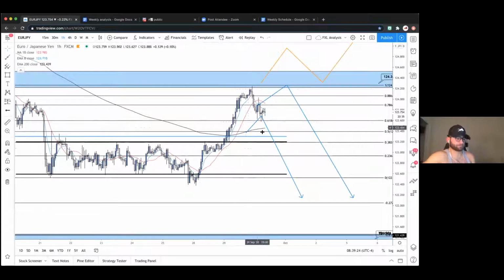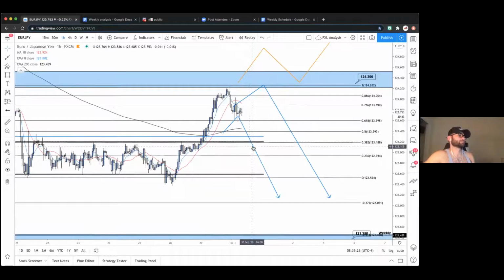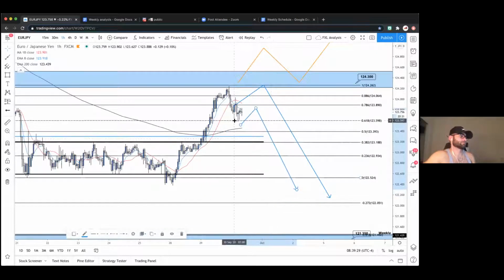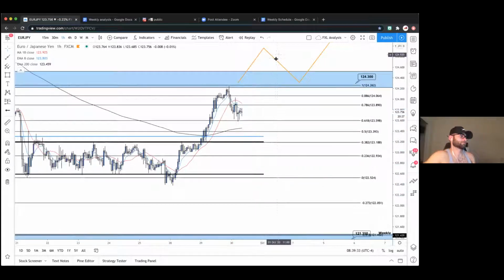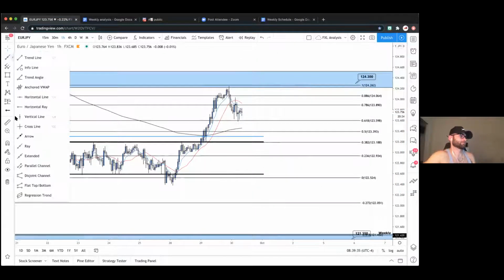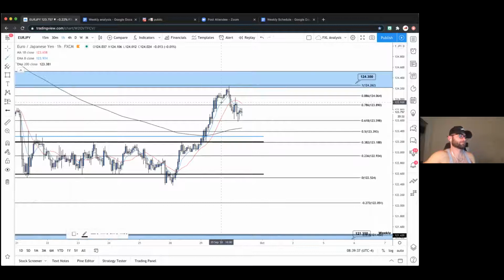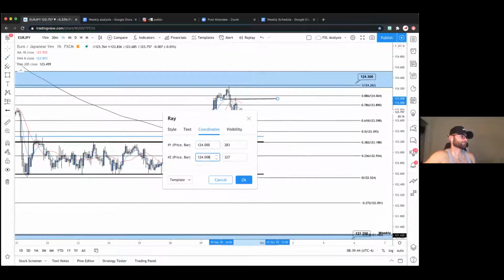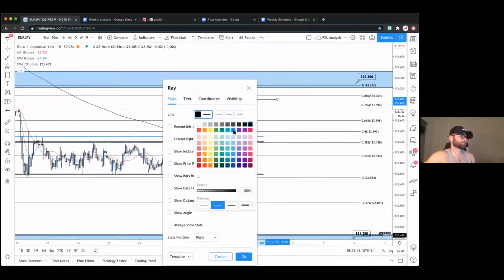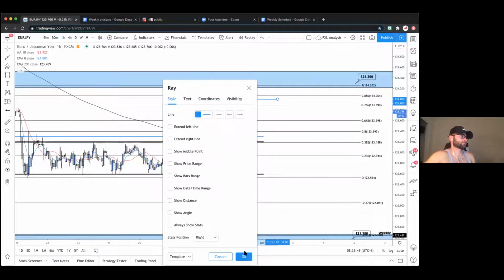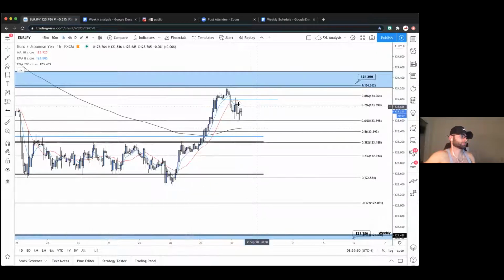I want to see something like this. So this is actually a really good sign. If we get a higher low, let me clear this up. I'll show you guys where you can enter in a second. Let me just draw this in. There's 124 flat, basically. So we had a nice little break here. Right, lower time frame break. Some very low time frame higher low right there. Broke lower, got a lower high, MA cross.